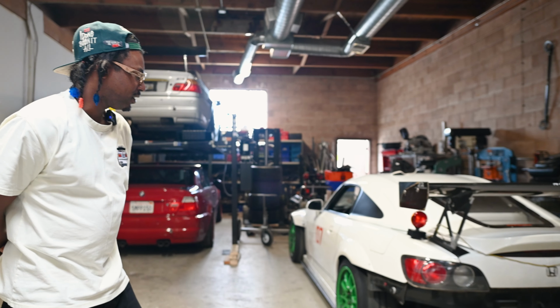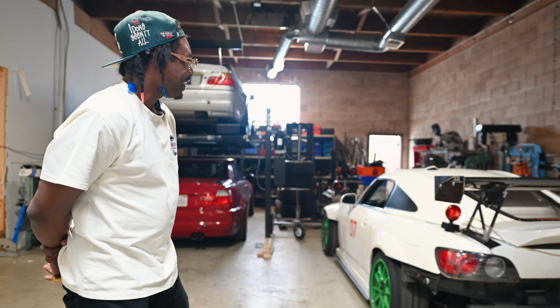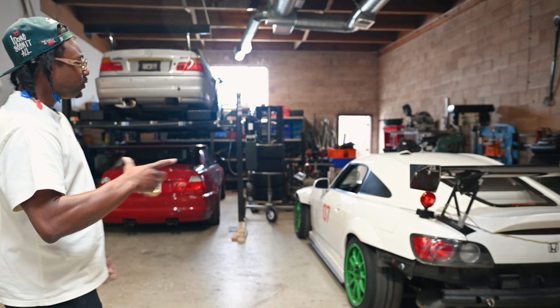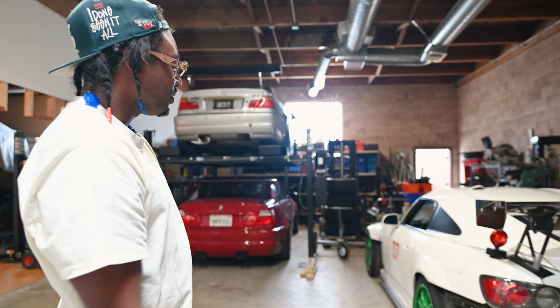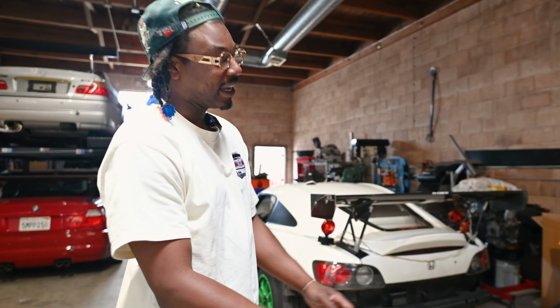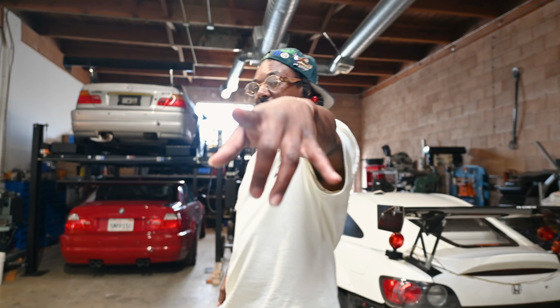You really can't do nothing to the motor when it comes to all motor because it was factory tuned to the highest peak of it. But what people do, they supercharge it and turbocharge it, that extra kick in the ass. S2000, a legendary lost gem that a lot of cats abuse. So if you do catch an S2000 out there, make sure to tuck it and love it.